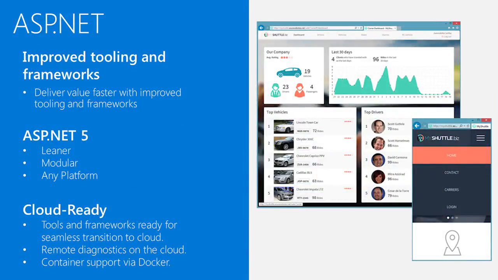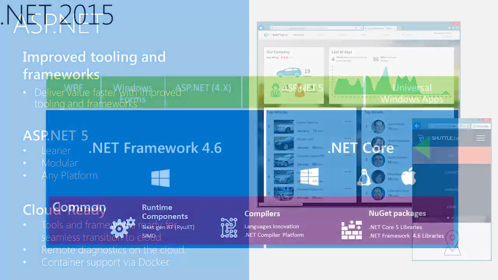And of course, for the web developer, there's ASP.NET 5. This is the new re-envisioning of the ASP.NET web stack, designing it for more modular use, designing specifically around new modern cloud workloads, giving you the ability to create an application that consumes only the components of the framework that you actually need, giving you smaller deployment sizes, which result in higher density on the servers you're deploying to. We've dramatically improved the tooling experience to continue to ensure you have the most productive experience when building web applications with Visual Studio and ASP.NET.